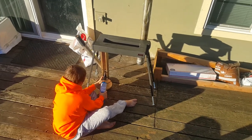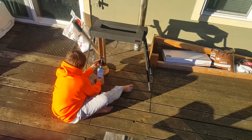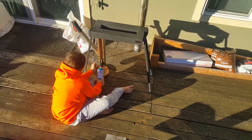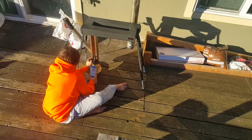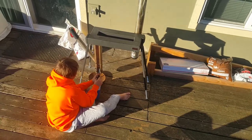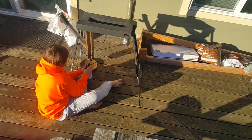Too windy to light the torch? I don't think it's lit. Do you hear the gas coming out? Yeah.